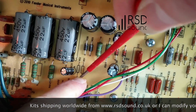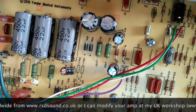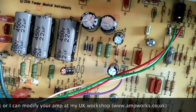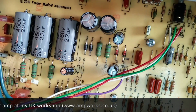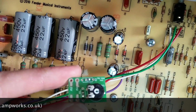If you're working on a Blues Junior, you may want to replace the IC caps with a more reliable part. I like to use a cap adapter, again similar sort of thing to this, with some Rubycons, but lots of people like to use F&T axials. So here's the adapter.